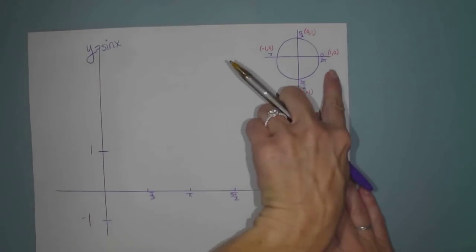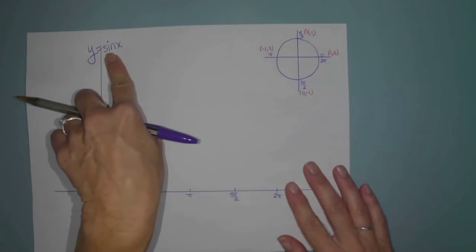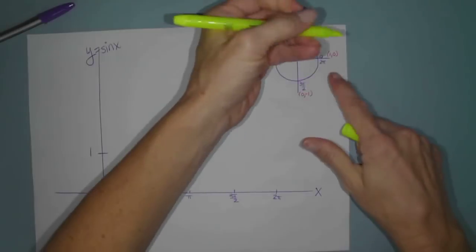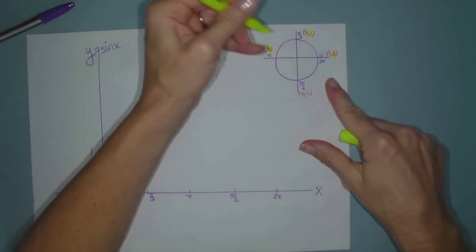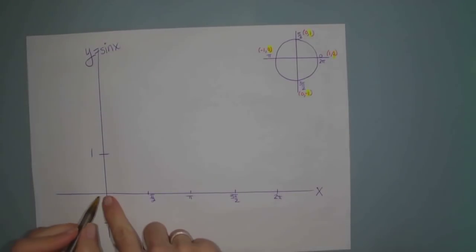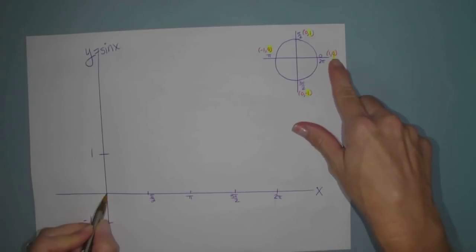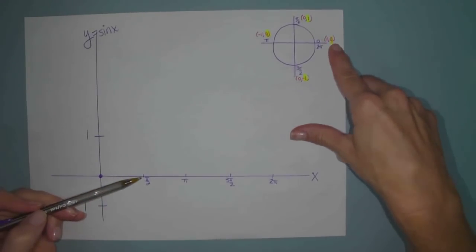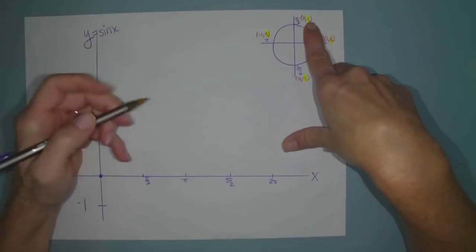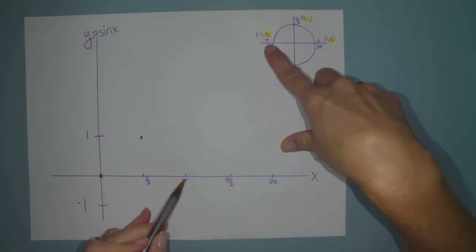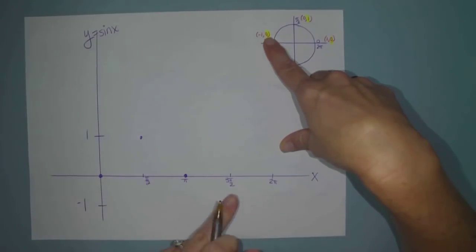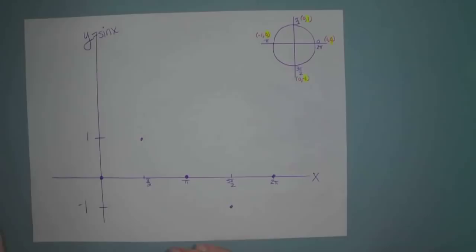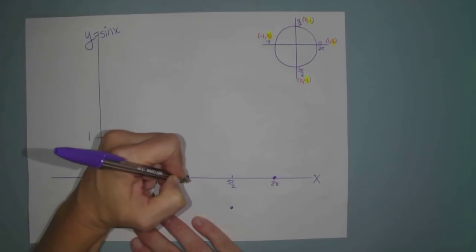So let's just go around, and I've also highlighted in red the coordinates here, and we know that the sine of any value we plug in, any of these x values, is going to be the y coordinate. So we're going to be focused on the y values here. If I plug x as 0, if I go to 0 radians and look at the second coordinate, it's 0. So the sine of 0 is 0. I'm going to plot a point there. And if I go to pi over 2 to the top, the sine at pi over 2 is 1. So I have a point at pi over 2, 1. And then over to pi, I'm back to a sine of 0. 3 pi over 2, -1. And 2 pi, 0. So this is one cycle of the sine curve, and this probably looks very familiar.